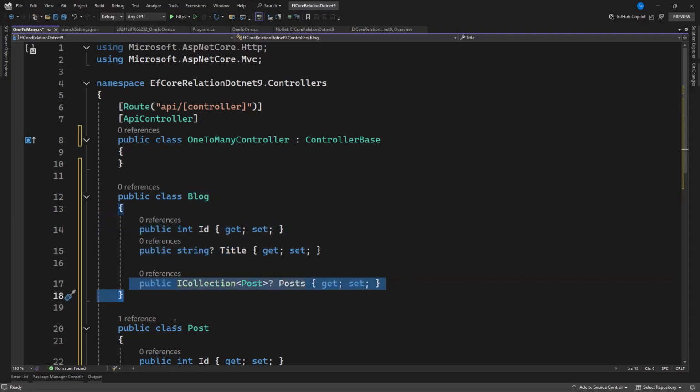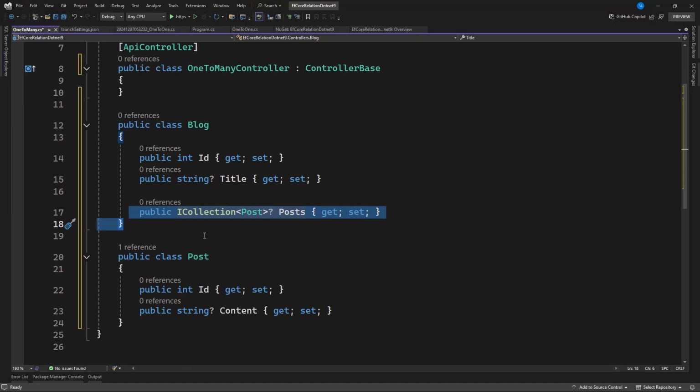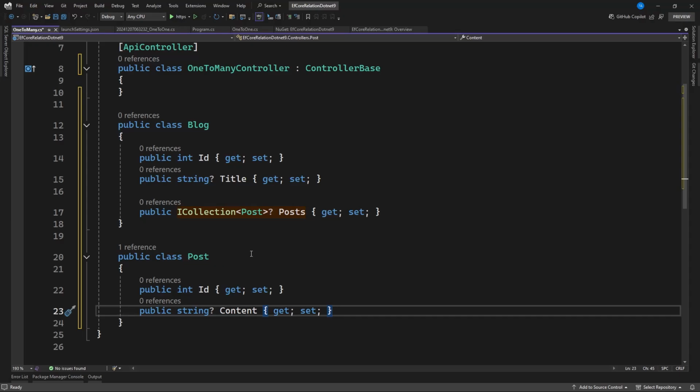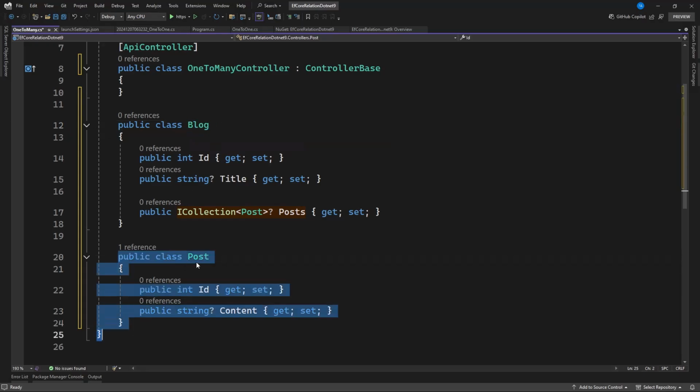That's a one-to-many. Now when you go to the post, we need to also make sure we have the reference set up here. And now this blog here is independent. You can add this blog, but when you come to the post, before you add a post, you must provide a blog ID. So this is independent, and now this is dependent. So this post depends on this blog. Okay, and so before you add the post, you must provide a blog ID.